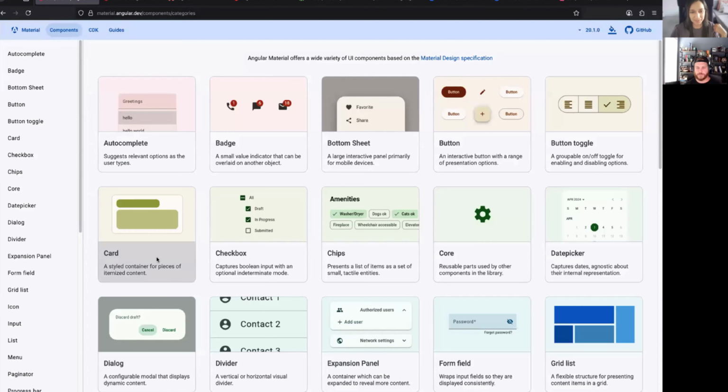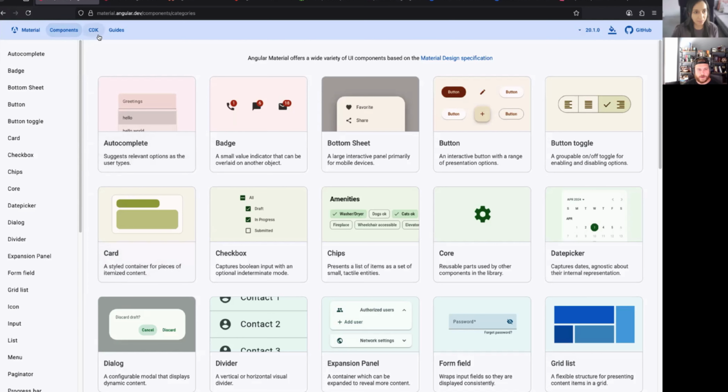So the first one that we're going to look at today is actually something, if you've been working with Angular, there's no way you've not heard of it. It has been built by the Angular team, maintained by the Angular team, and ever since Angular has existed, this library has existed. It is Angular Material. It's built on top of Material UI. It has about 37 components. It has the most weekly NPM downloads of any UI library for Angular, about 1.7 million weekly downloads.